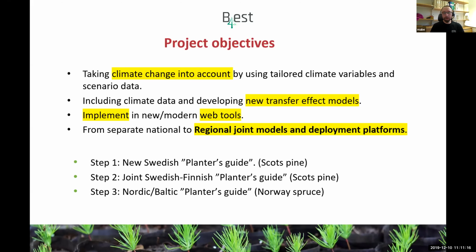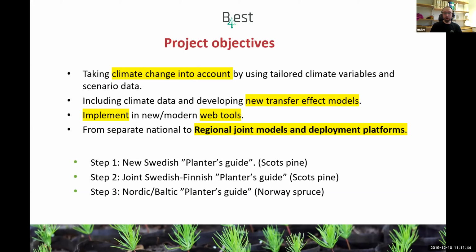So there have been a number of steps within this bigger picture, this project. The first step was to develop a new Swedish version of this planter's guide tool for Scots pine, and that was done before B4EST. So within B4EST, we have been working on developing the joint tool and all that comes with doing that.